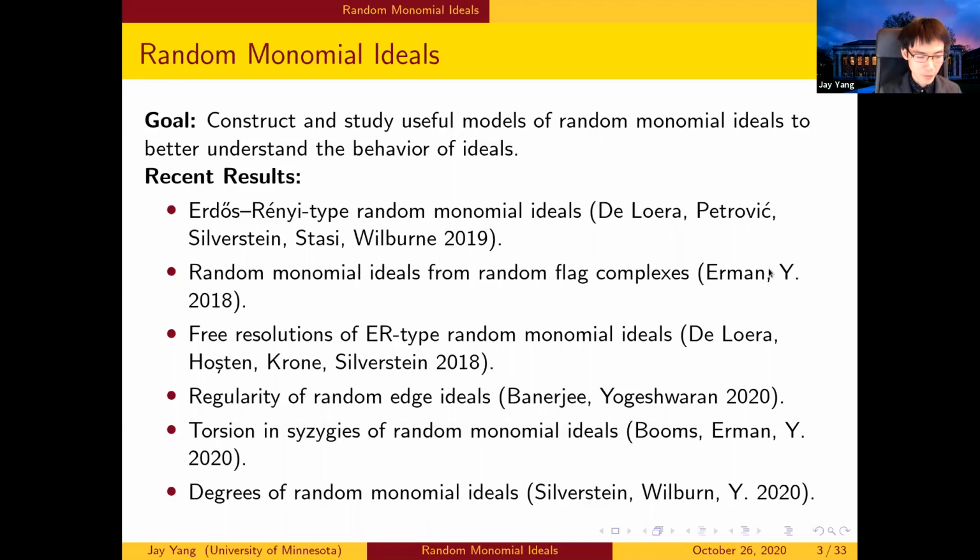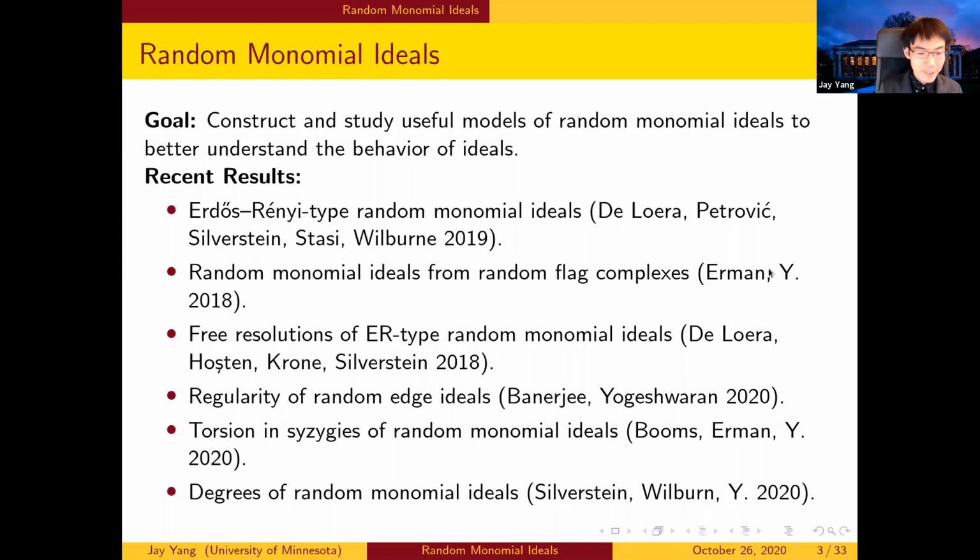They looked at what they called an Erdős–Rényi type random model for a random monomial ideal. There they proved bounds about the dimension in particular, and they showed that this can be a meaningful field of study. At almost the same time, so we only put ours on arXiv a few months later, with Daniel Erman, we wrote about random monomial ideals that come not from the Erdős–Rényi type model, but from random flag complexes from the Stanley-Reisner theory.